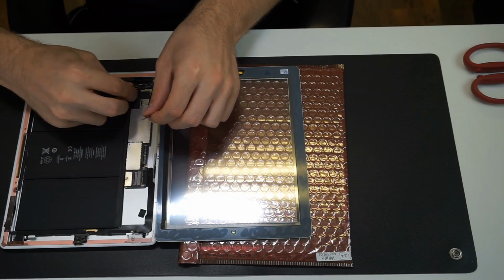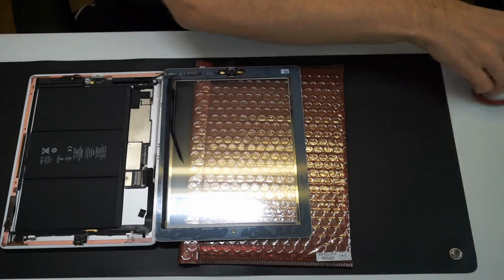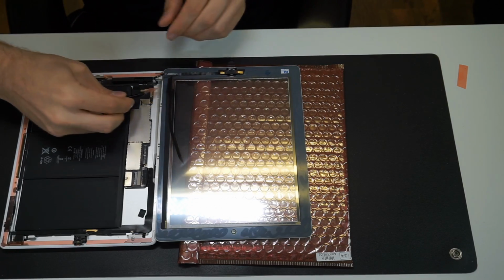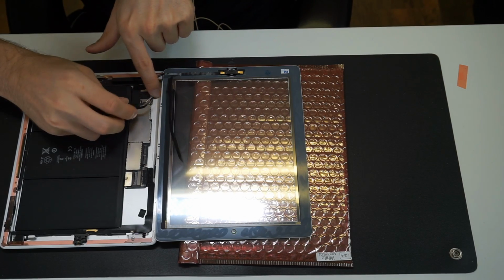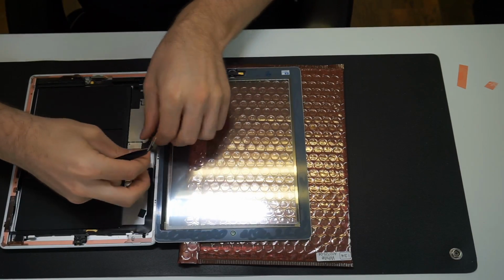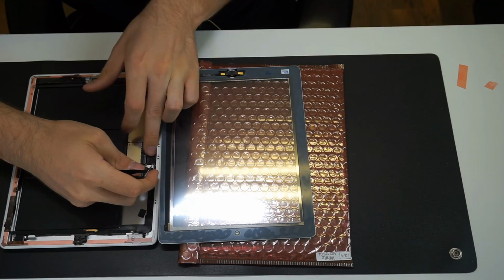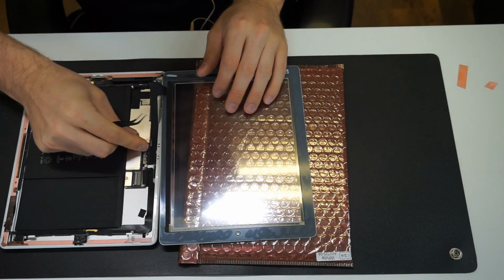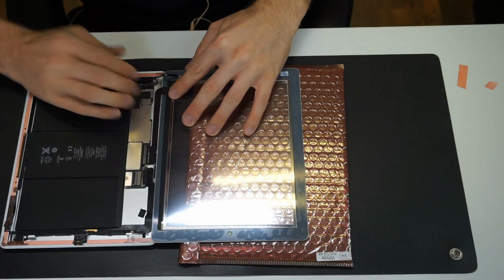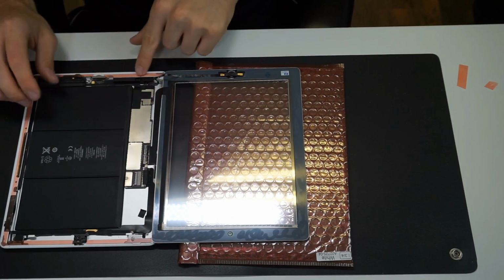Actually, I don't usually do that on the iPad 4. Here's one thing I add with the iPad 4: a little bit of tape underneath the flex here. It's easier to tuck in then, so it keeps the flex in one place. So now when I press it down, it actually tucks in underneath here. The flex here has to tuck in a bit. It'll fold nicely then when you put the screen down.